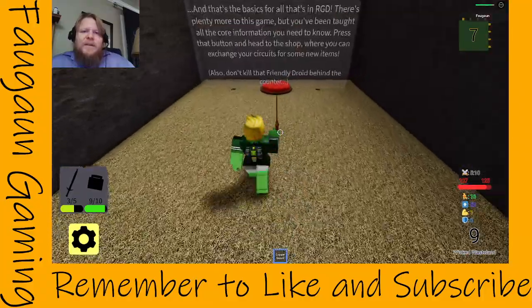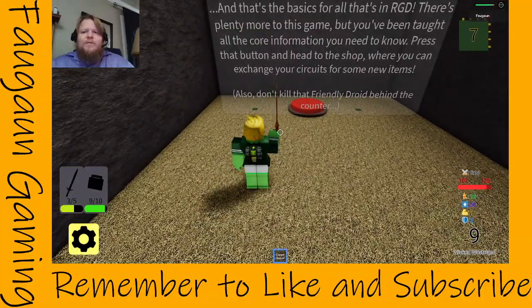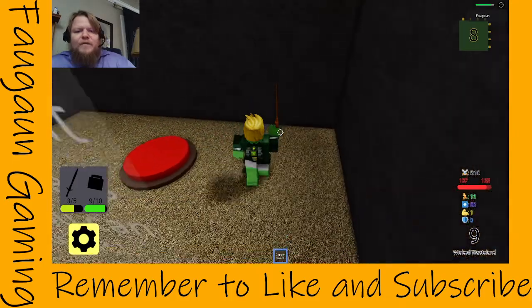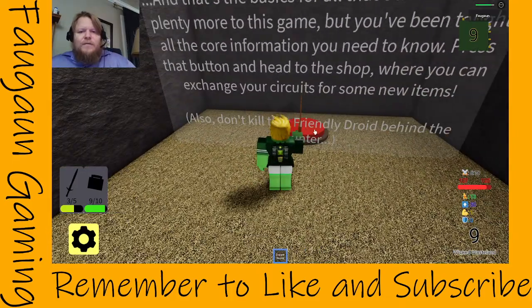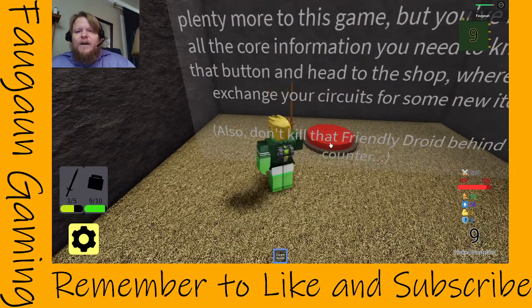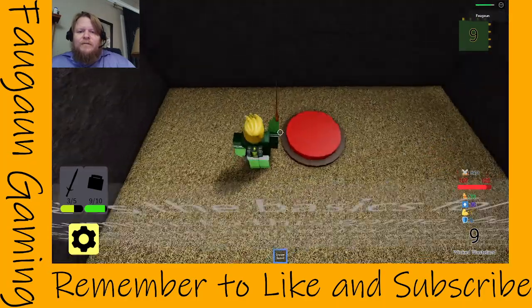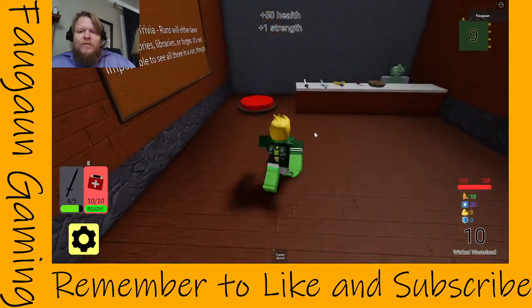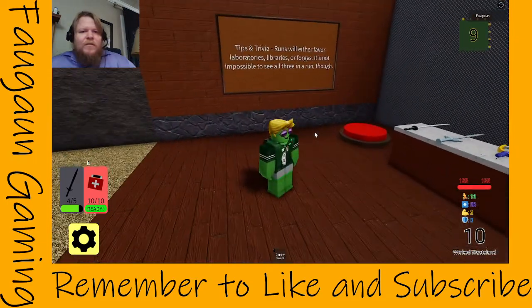And that's the basics. There's plenty more, but you've been taught all the core information. Press that button to head to the shop where you can exchange your circuits for some new items. Also, don't kill that friendly droid behind the counter. Tips, trivia.